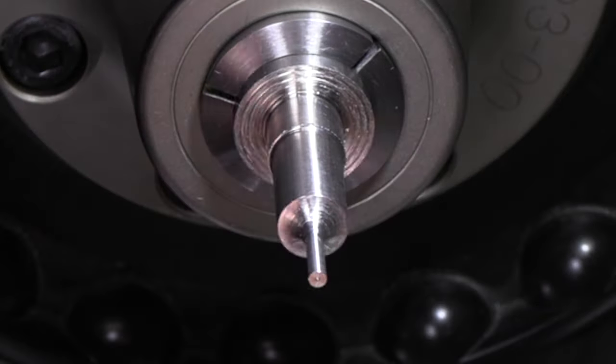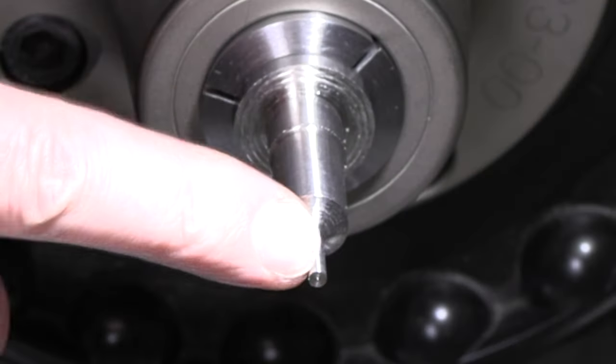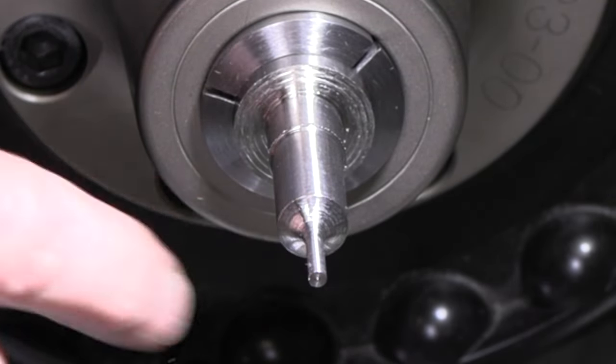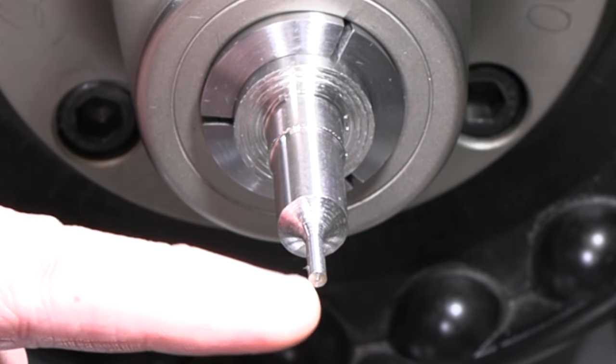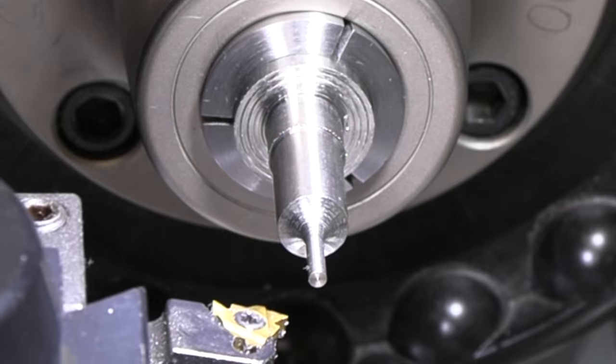I think that should be a little stronger, and I will definitely grab it by the half inch piece when we flip it around. I will not try to grab it by that little 1/8 piece. All right, I'm just gonna use a 60 degree threading tool to put a little bevel on the end, bevel on my shoulder there.